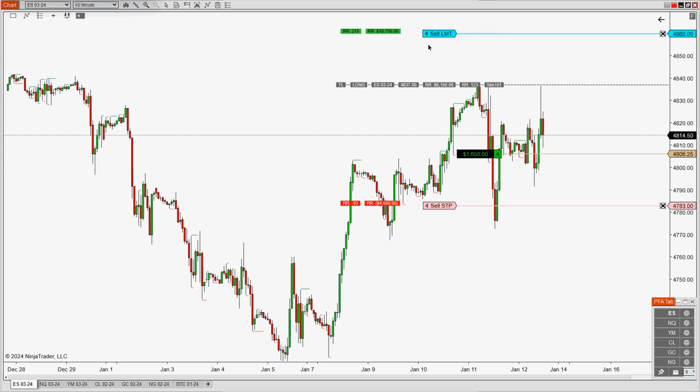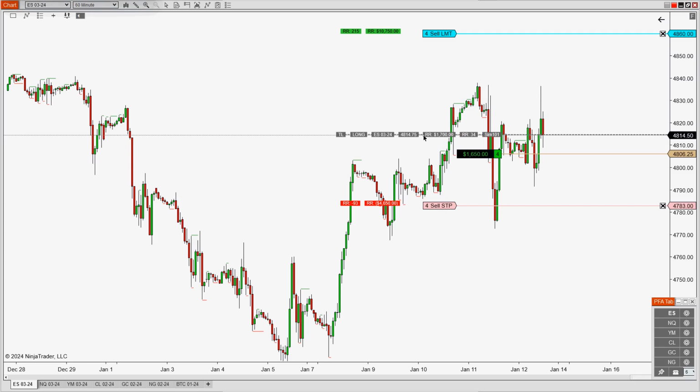Now, as I mentioned before, you see the NinjaTrader standard order labels, okay? They can still be managed accordingly, but that's what they are. These are now sitting not only on the local machine, they are sitting on the exchange itself. So that OCO is going to be attached to this position even if the power goes out or something like that. So let's say I also want to go ahead and protect this investment.